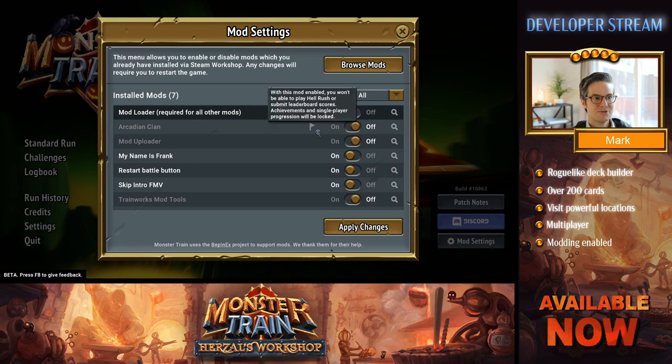Arcadian Clan, on the other hand, has this little flag right here, which means it's a non-cosmetic mod. It changes gameplay. It tells you some of the things that happen if you enable it. With this mod enabled, you won't be able to play Hell Rush or submit leaderboard scores. Achievements and single player progression will be locked. The reason for all of that is basically two things. One is that non-cosmetic mods could just be straight up cheats, like infinite gold, or a billion damage every time you attack. For that reason, we can't let you play multiplayer, for sure. And we felt that it kind of devalued things like achievements. So for non-cosmetic mods, a bunch of things are blocked off.